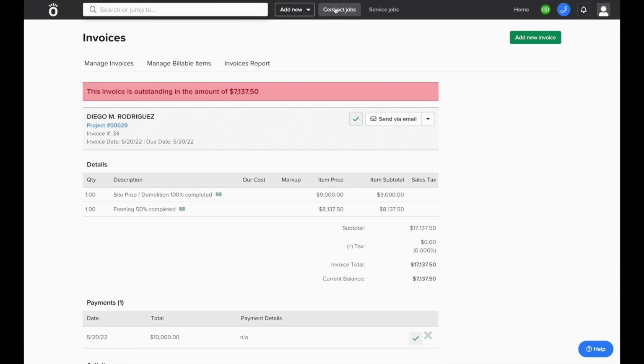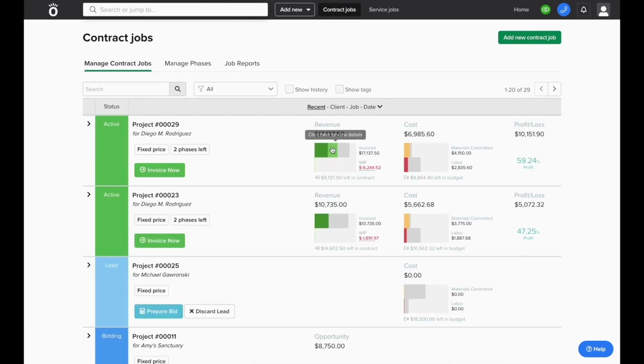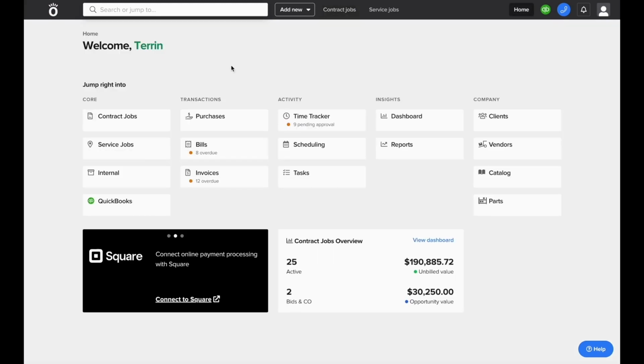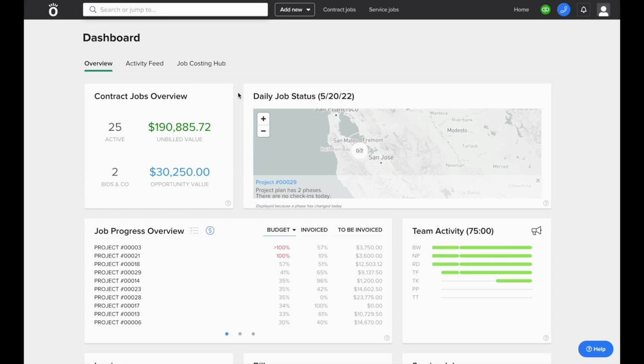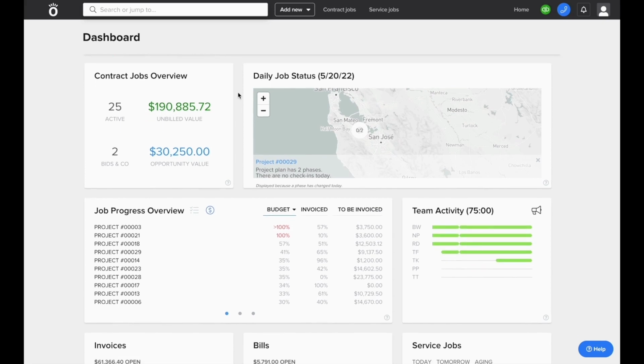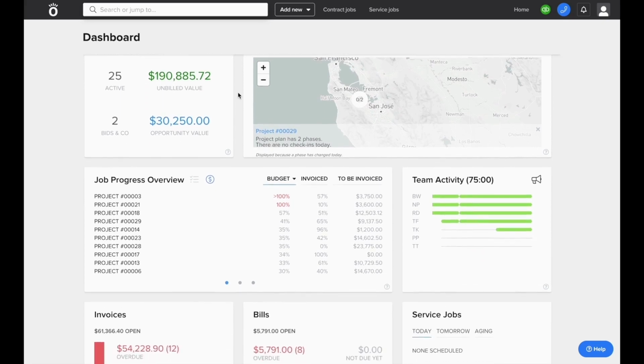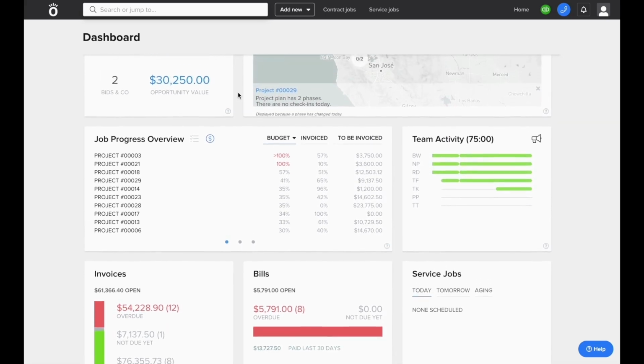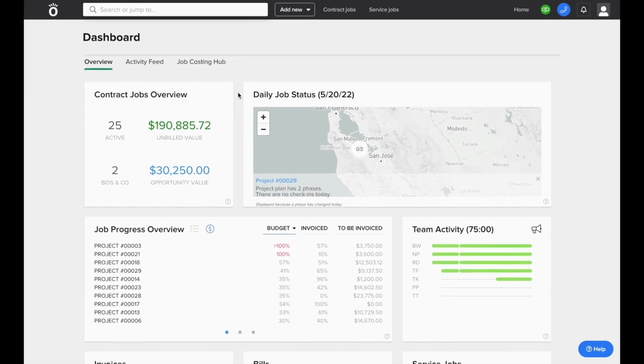Checking on this job again, we'll be able to see the current cost and revenue report on this date and the resulting profitability. This reporting isn't only available on a job-by-job basis, but Knowify also has a variety of reports and dashboards so you can get an overview of where you stand on all of your jobs at the same time, to make sure that you're maximizing your profit and efficiency across all of your jobs.